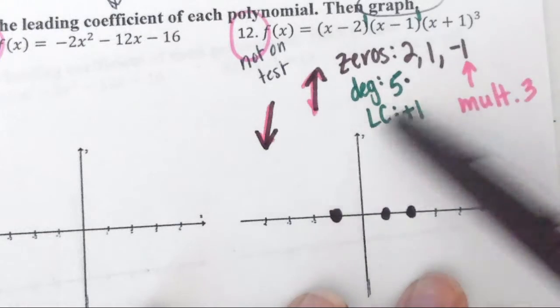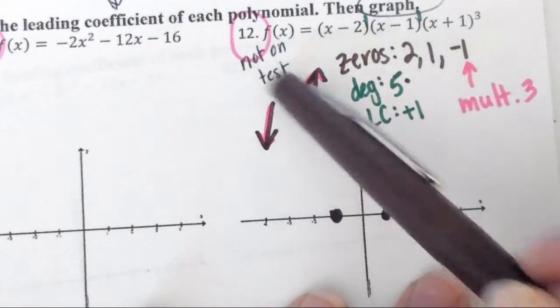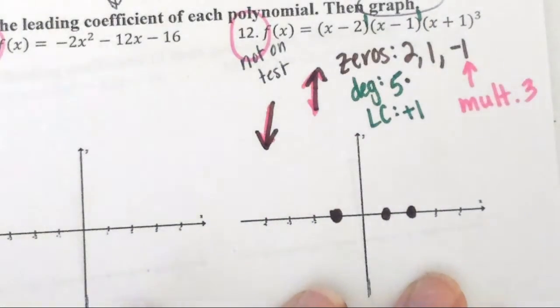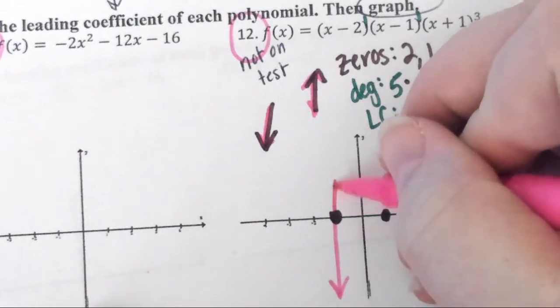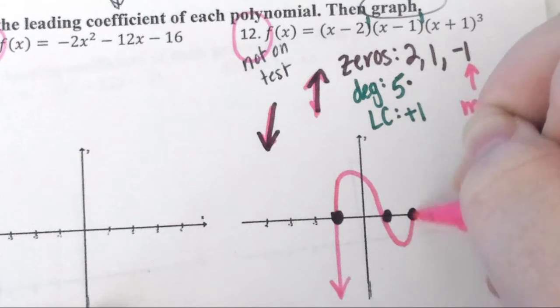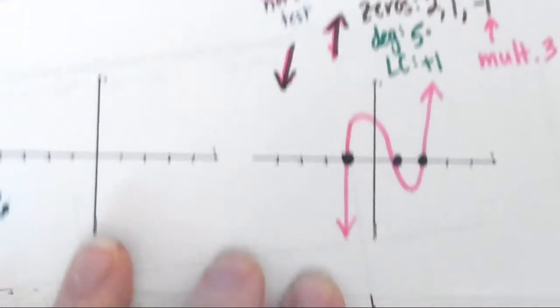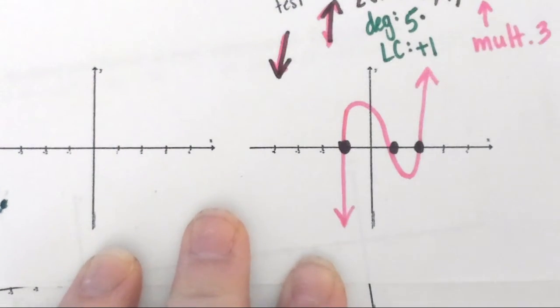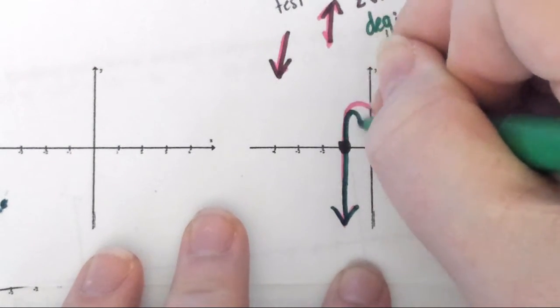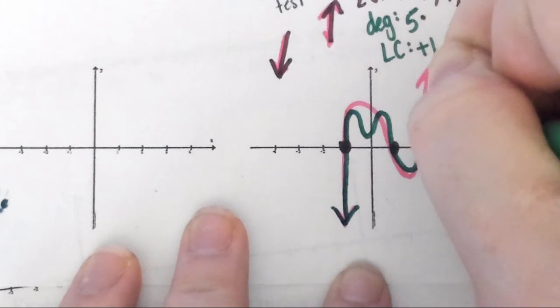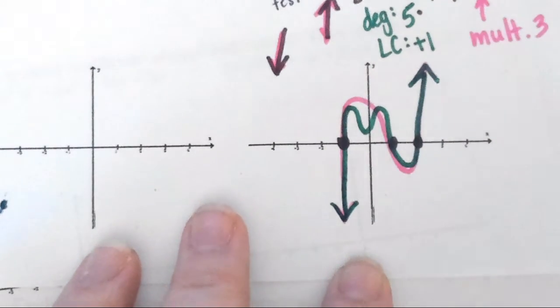And then I know since it's a +1, I'm going to be snake up the wall. So I'm going to guess a little in the middle. But I know it starts off like this. Now maybe it does this. I don't know. Since it's degree 5, it doesn't have to look exactly like that. It might look more like this. I don't know. It could be the pink. It could be the green. It could be something in between.